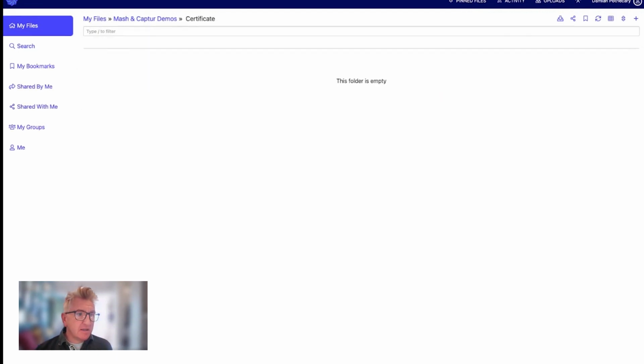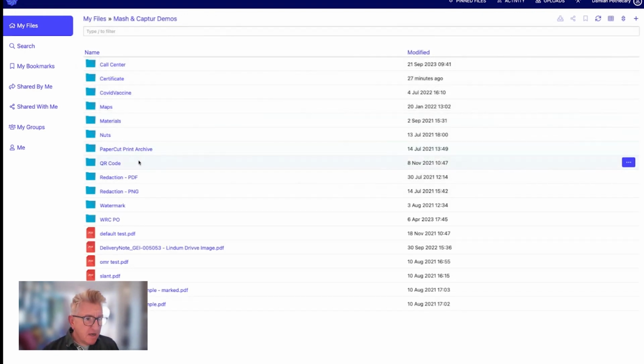And if we take a look at that, I'm bashing between different appliances. Here we are. Sorry about this. But you'll notice that we've got a script here. I'm not actually going to run this one because I needed to do something else. But this PaperCut print archive script, if you're from the managed print world, you might know of a little print management product called PaperCut. We've got a little something to do with it. We've talked about it once or twice. And there's a feature within that which archives print jobs. So what Foldr can do is watch that print archive job. It can look for content.